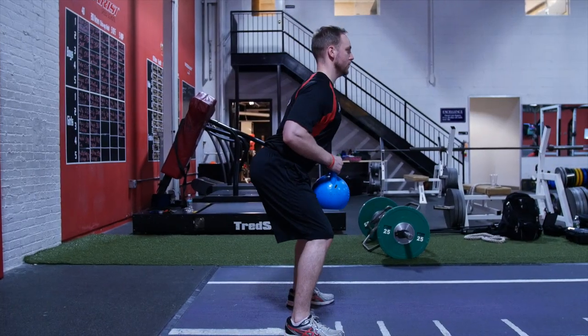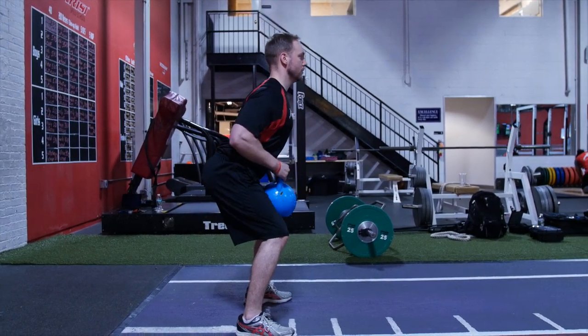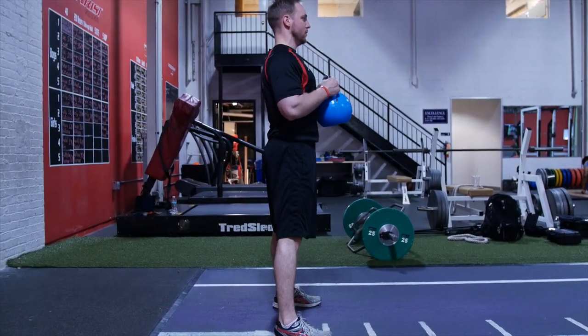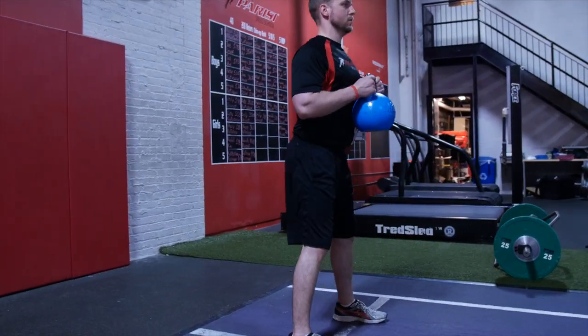Just like you saw with that rep. A couple things about this exercise — really important. You can do this with all your Jumpstart kids, all your TP1 and TP2 kids. This is a great way to strengthen the lower body, strengthen the core, and create greater mass-specific force. Remember, speed is about the ability to apply mass-specific force — relative body strength compared to your body weight — quickly into the ground.